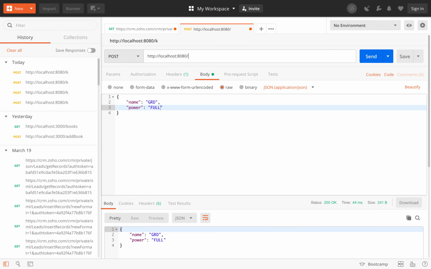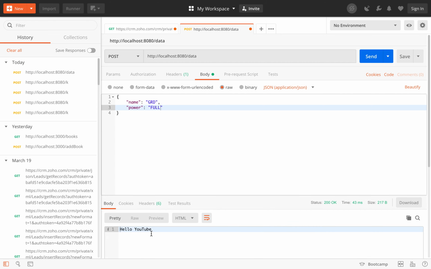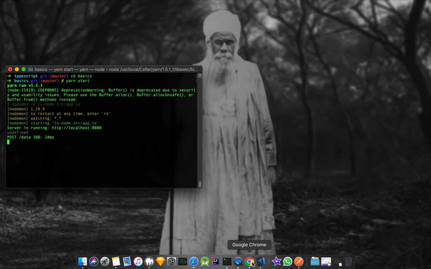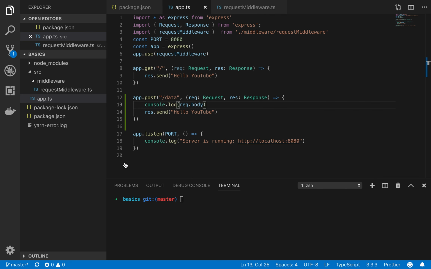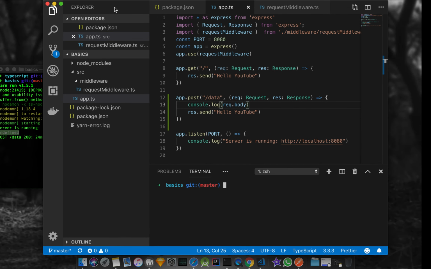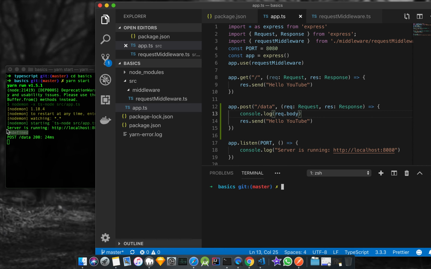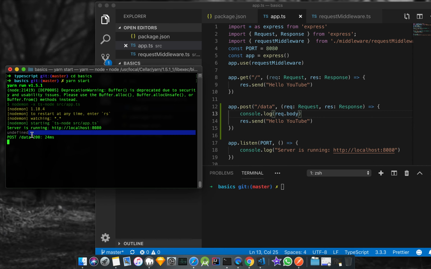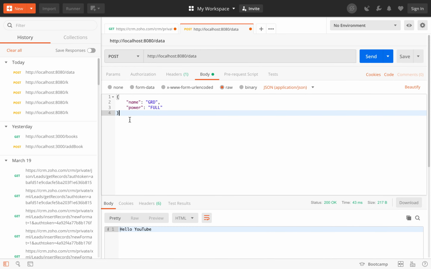So I'm gonna do data and I'm gonna send it to that particular thing. So what I'm getting over here is post data, this thing which is being done, but what we are getting over here for the console log is undefined. So we are passing data which is over here.